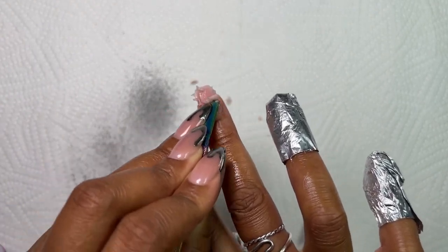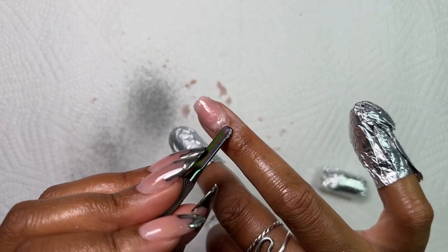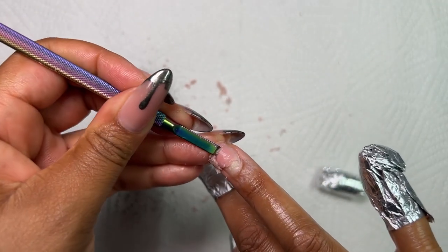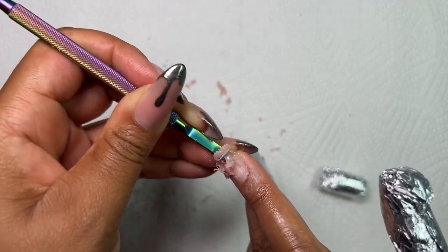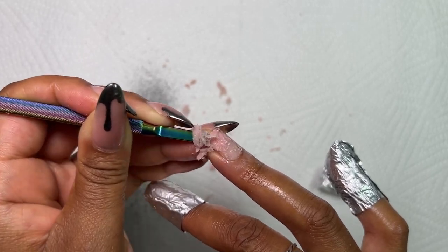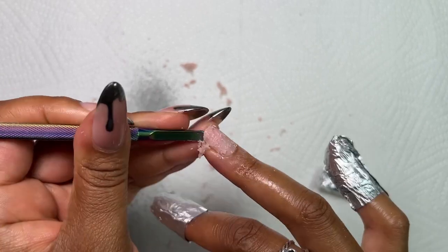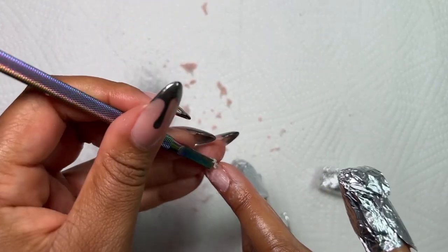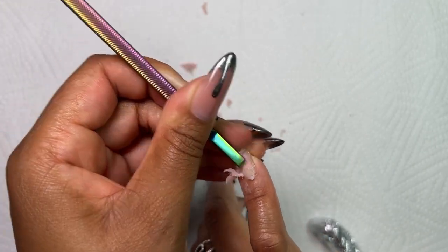I went ahead and did the same for the rest of my nails, just scraping off that gunky residue of the rubber base and the full cover tip. I will say this was a little bit difficult. I almost hurt myself because my left hand isn't used to doing my right hand, so I definitely need to invest in those scraper tools because this is quite sharp and I nearly cut myself a few times, so I had to go very easy.